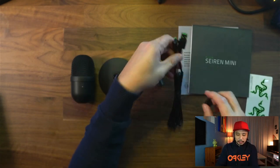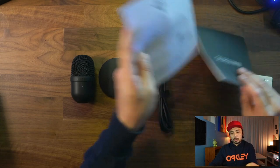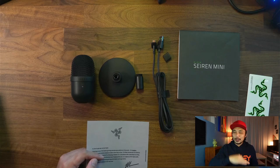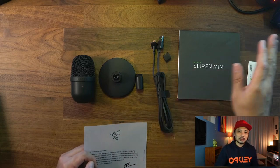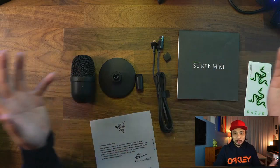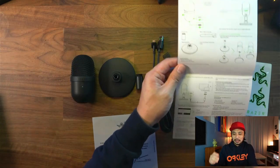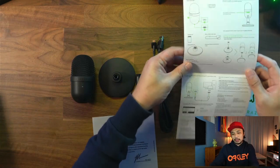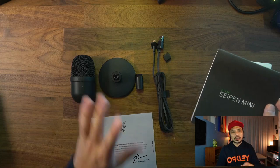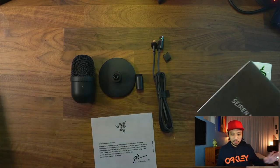And then you also have, of course, your documentation. More than the standard documentation, or more than the budget condenser mics I've reviewed before, the budget mics you can buy online where the documentation is almost useless, this one seems to have more information in it, no? But of course, the thing about this, as I always said, it's plug and play.